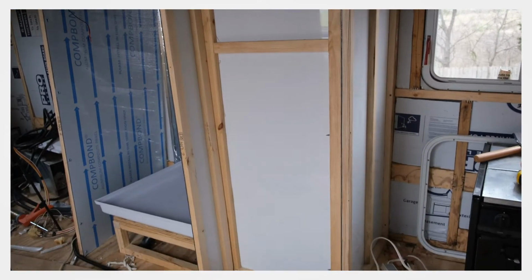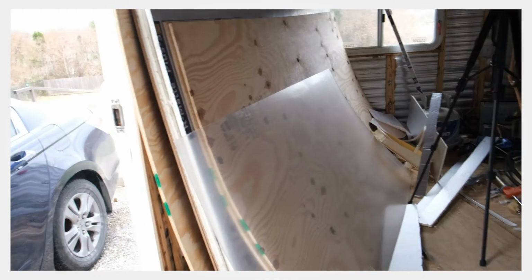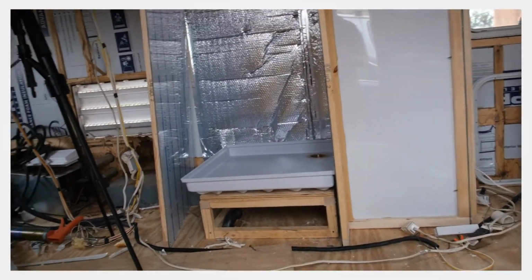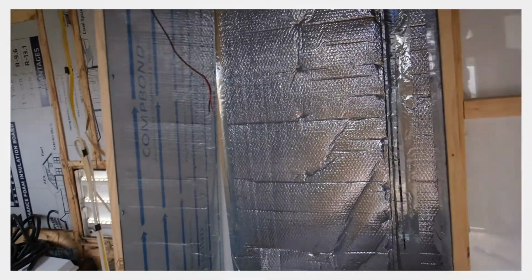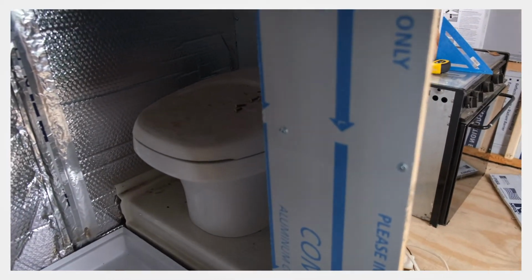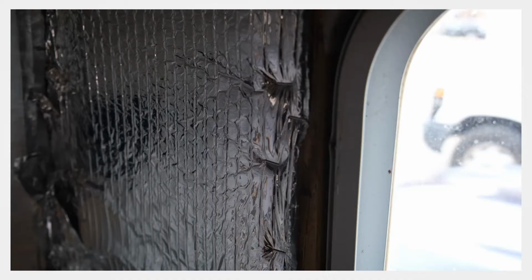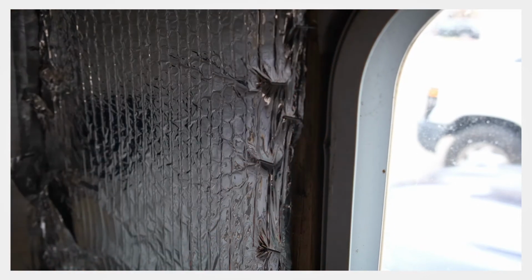That's the outside wall. Got to frame it up still. And that's all the junk. Let's take a look outside the door. Voila. Let's zoom in. Let's take a look in the shower. Coming around the corner, there's the bath toilet, shower toilet. Well, folks, that was the work done so far with the travel trailer.